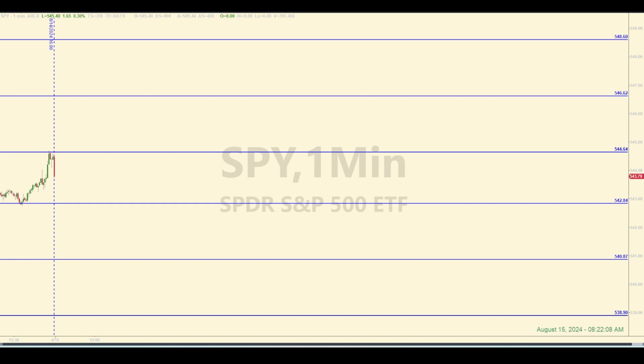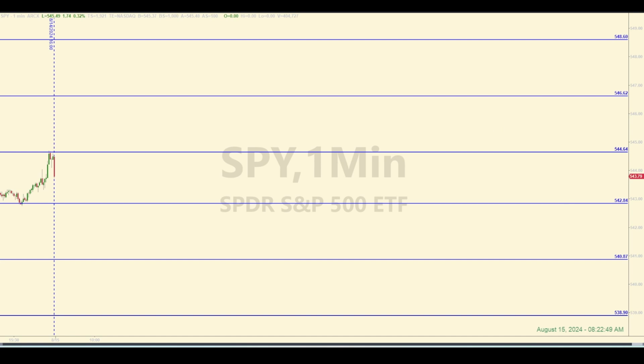The opening bell is in more than an hour from now, but from what we're seeing in the pre-market, the SPY is poised to gap a little higher at the open. They've been pushing up to around 545 and slightly higher so far, but where they open in an hour or so could be somewhere else, of course. They're currently up against resistance, and it could be interesting to see them open above this important area. If they open significantly higher, that could mean they're more bullish, but if they give in to that resistance area, then they could fall.